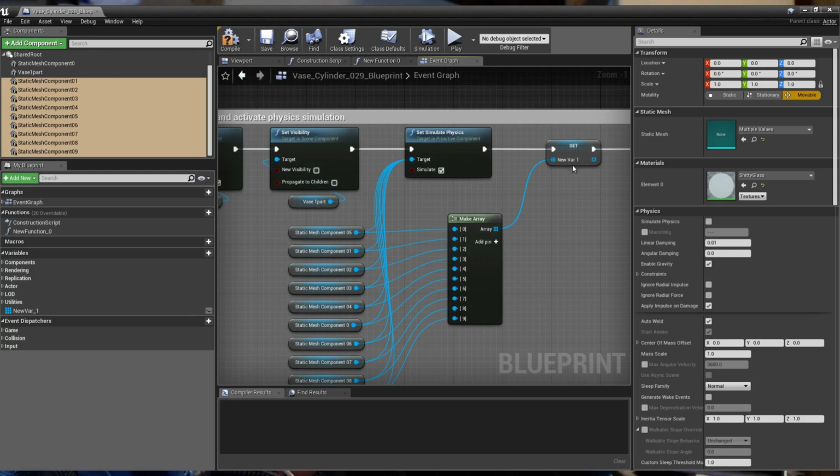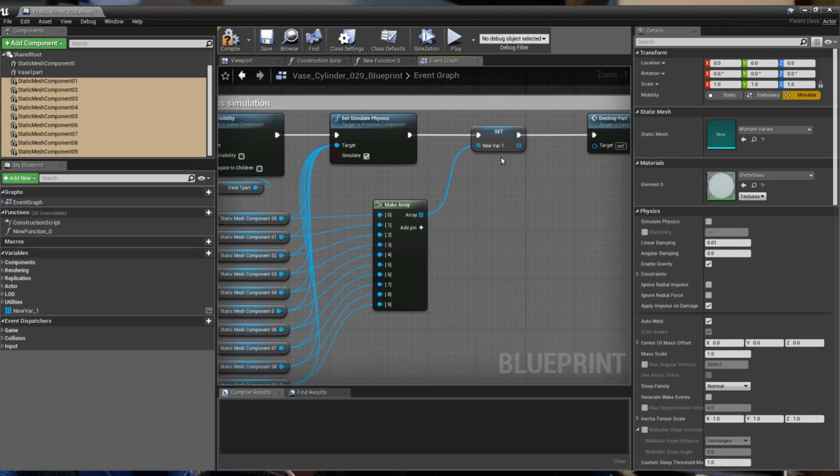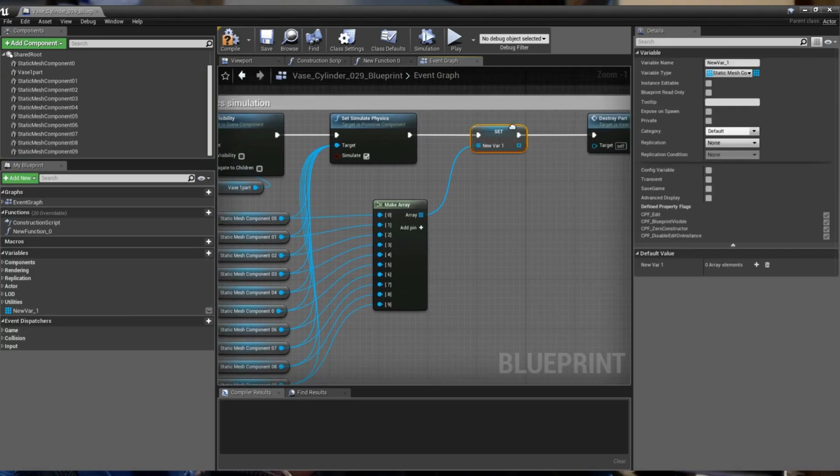Make an array out of these, because you will need to call them by their ID, by their personal reference, every time.